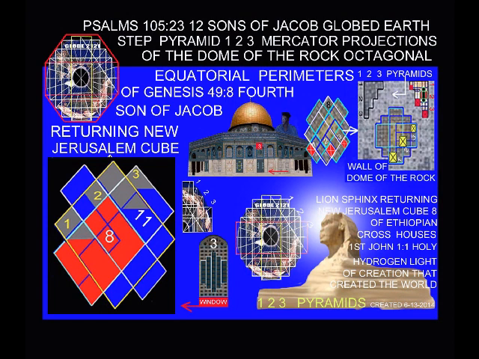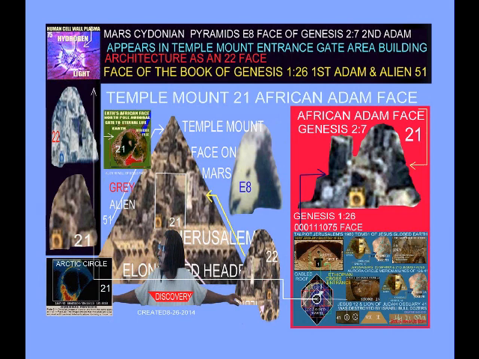So, okay, we move on to the white blank sheet of paper, and we place the square base of the Giza pyramid on a white blank piece of paper. Now we place the octagonal roof of the Dome of the Rock within that square. Once we draw a line from each corner of the square into the center of the Dome of the Rock octagonal roof, we have enclosed the Dome of the Rock octagonal equatorial perimeter of the globe Earth within a huge Isaiah 19:19 Giza pyramid.